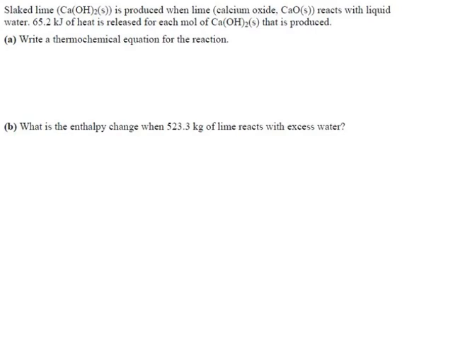Let's see. Slaked lime, calcium hydroxide, is produced when lime reacts with liquid water. So we have a reaction where calcium oxide, that's this, reacts with water and that reaction produces calcium hydroxide.